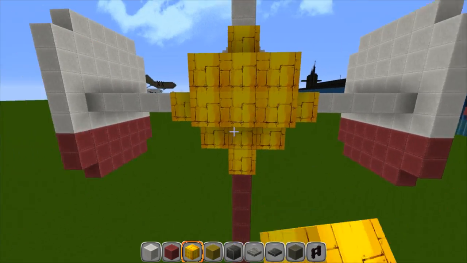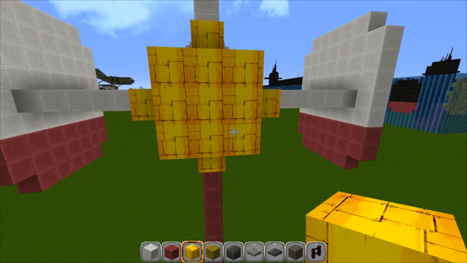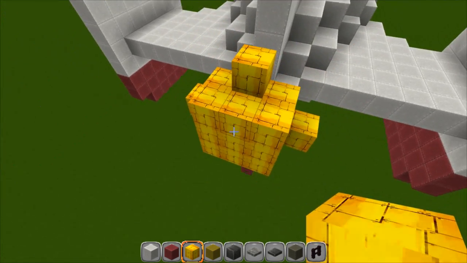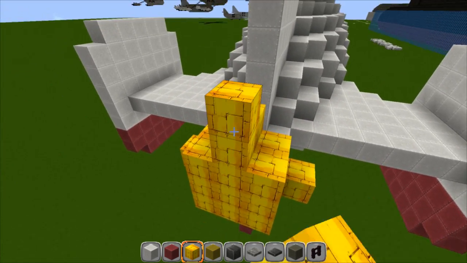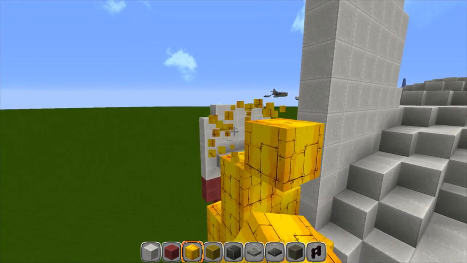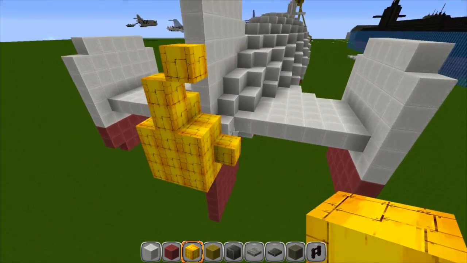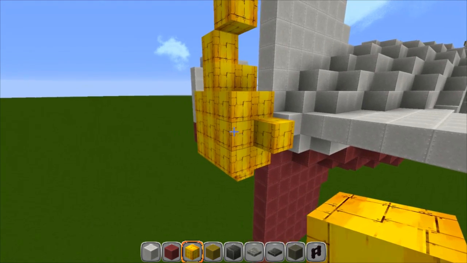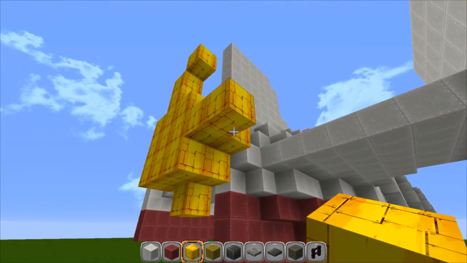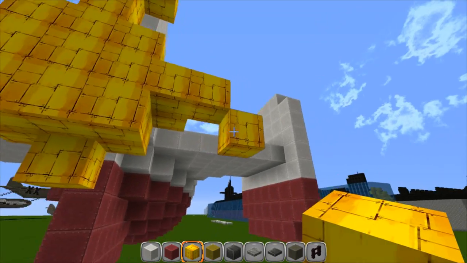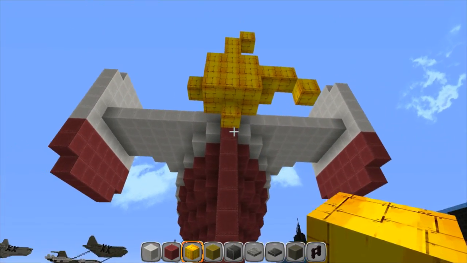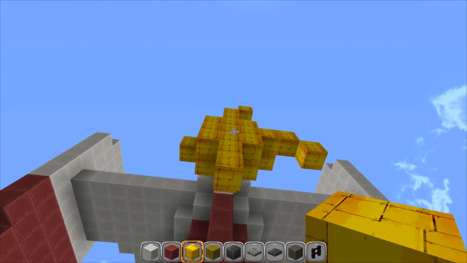Alright, we're going to cover up this block here, this 3 by 3 pattern, so there's 3, 3, and 3. Now we're going to go up here and go 1, 2, up 1 and over 1. That's going to make the first blade going that way. Alright, and then off of this one here, we're going to do the same thing. 2, and then 1, just like that.